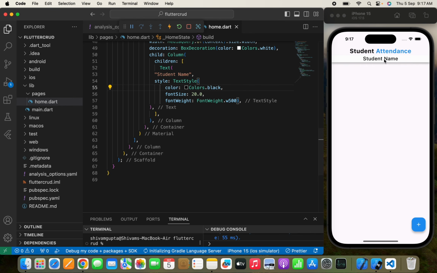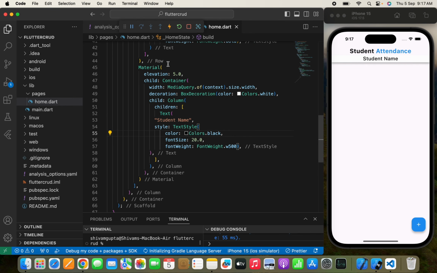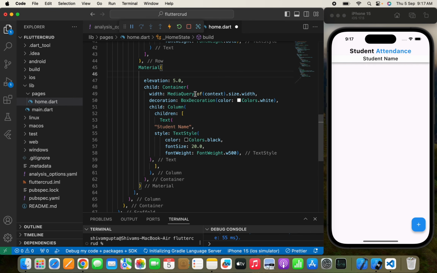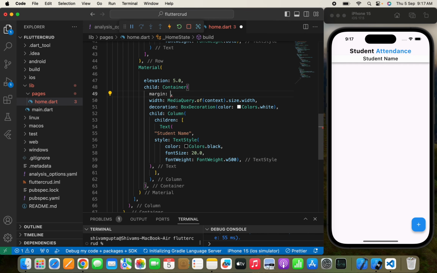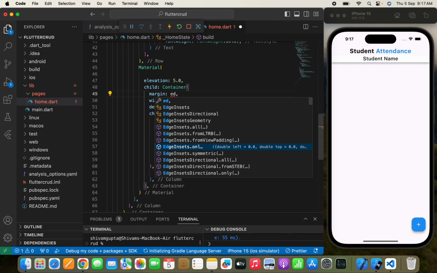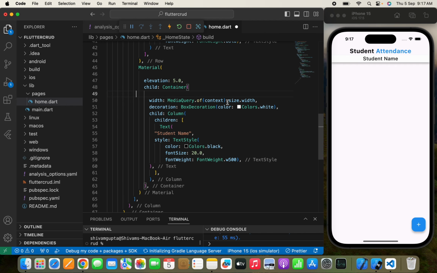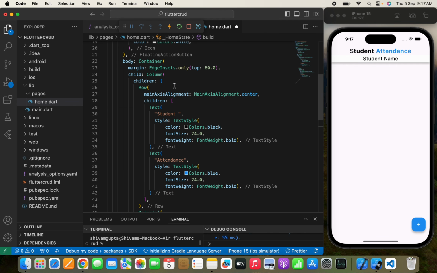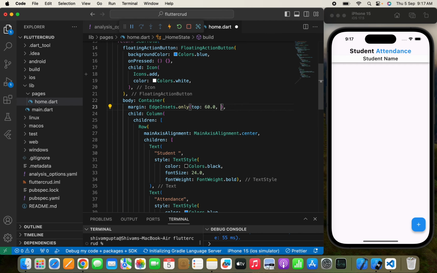Now here you can see the container, but we can simply pass a margin. So I will simply pass a margin which will be EdgeInsets.only. Rather than passing the margin over here, I will pass a margin to this container so that it is valid for all the containers that we are going to use in the column widget.